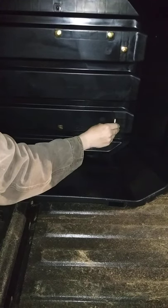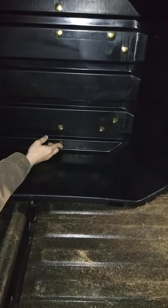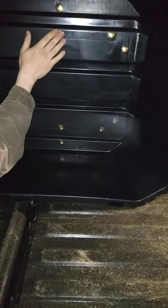Ones in the back. If they don't want to go in at first, just beat them in. It's a good sign that they don't want to push all the way through without needing to be worked in, because that means that they'll hold themselves in. Little ones on the front. Well, kind of little ones towards the middle, should I say, not on the front, just for less confusing reasons. I think those should hold in there.